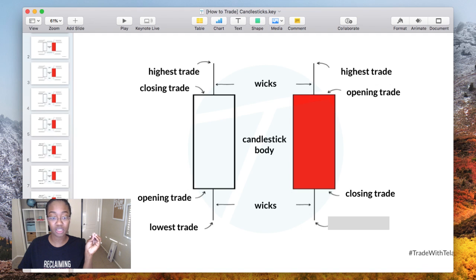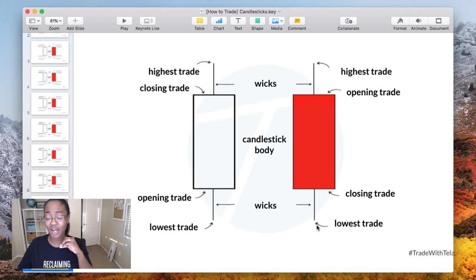And then the lowest price is going to be at the bottom of the wick. You see that it's the reverse of the white candle, because it's going down in price. So it starts at the top of the candlestick body and it goes down in price. It represents that the stock started high for the day or for the week or for the month, and then it went lower from there. So again, the white candle means the stock price went up, and the red candle means that the stock price went down. Make sure you're filling in these notes in your worksheets.